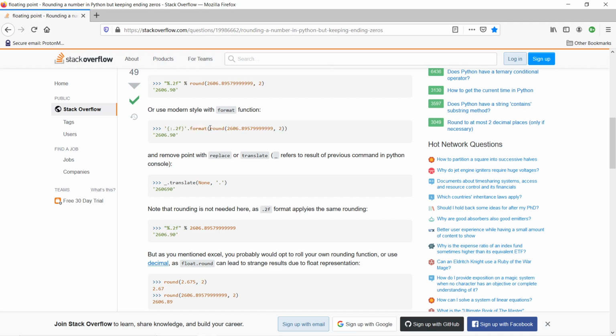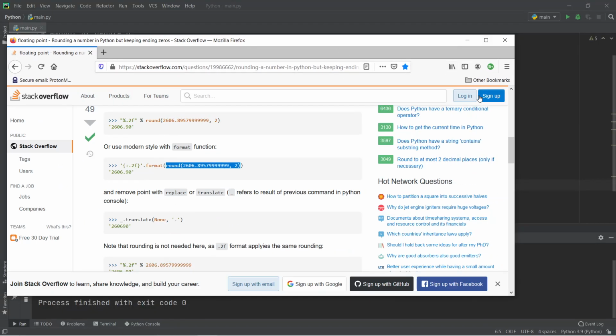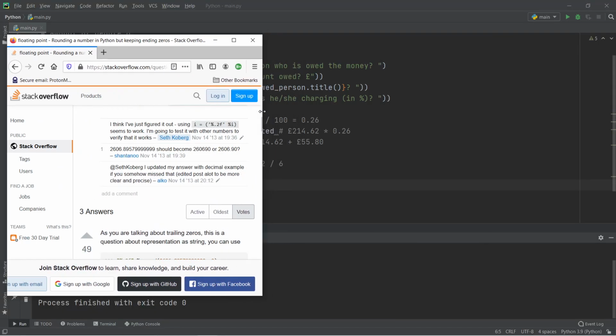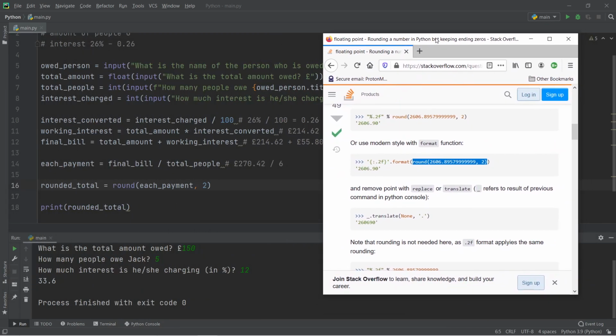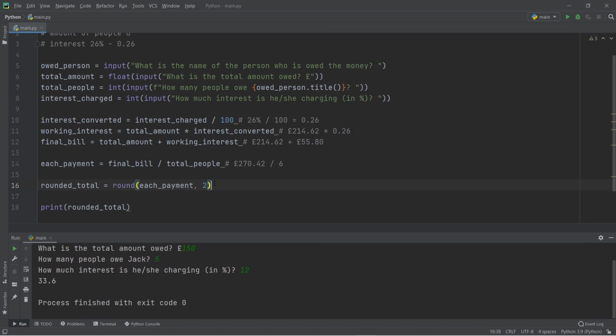Now, don't bother about this because this is just his method. So if I try and minimize this so we can see. Now, this is basically this. So what I'm going to do is write out rounded total.